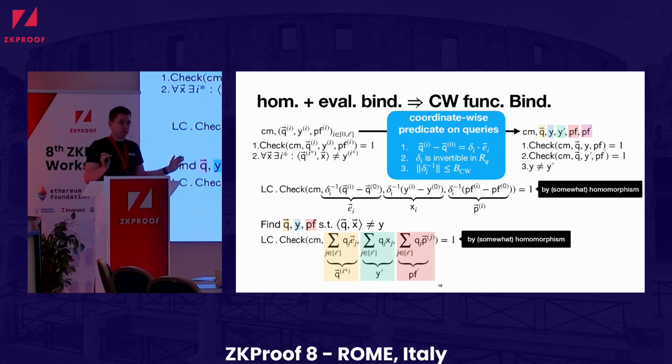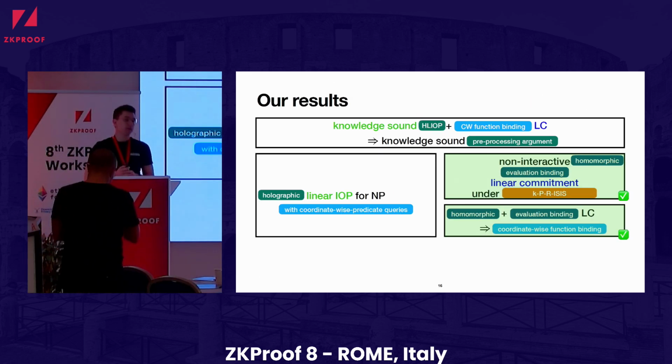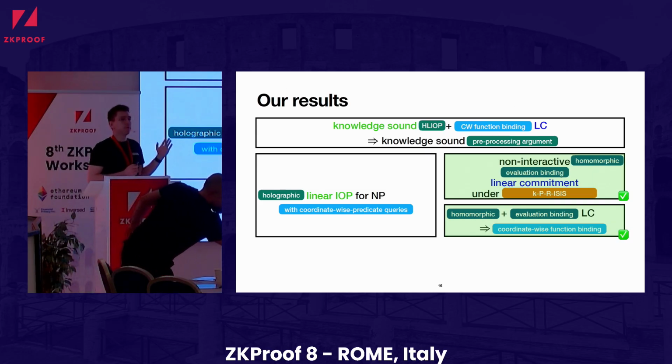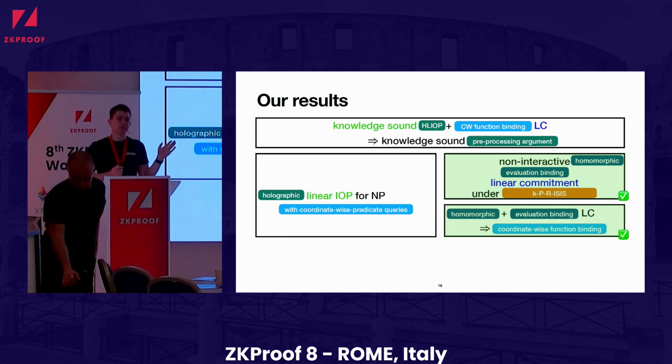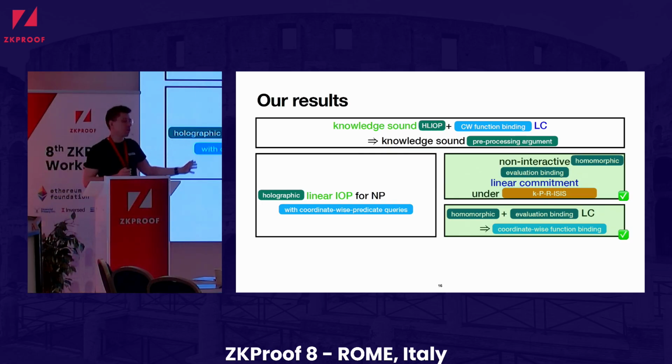And so here, I've only really used the fact that these queries have this special structure, and I'm assuming that when we compile this into an argument, there's some reminder from higher up that can give us this structure, and the homomorphism. These are the two things that we need, and that's enough. Okay, so that's to conclude on the more crypto side. We know nice evaluation binding linear commitment schemes from lattice assumptions, and generically we can lift them to coordinate-wise function binding.